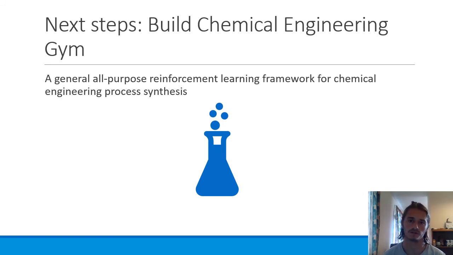So for example, this would include things like allowing the agent to select from a much larger selection of units. So like, for example, also including reactors. The agent should be able to edit the existing process configuration. It should be able to add new streams to the process. It should be able to pick which streams to sell. It would be useful having a big data set of product prices and raw material prices to allow for this.